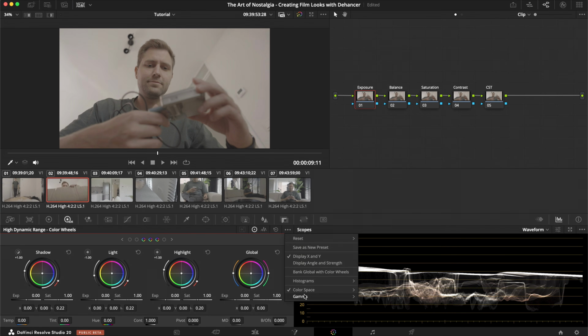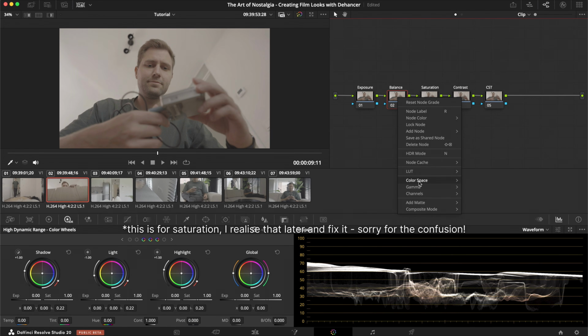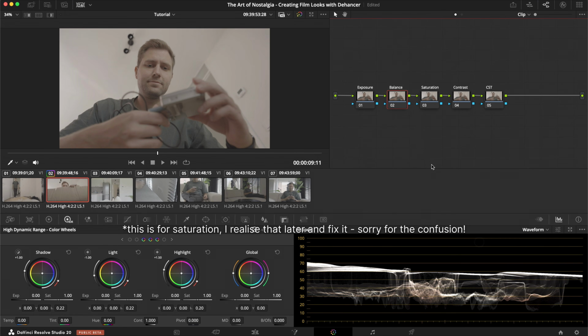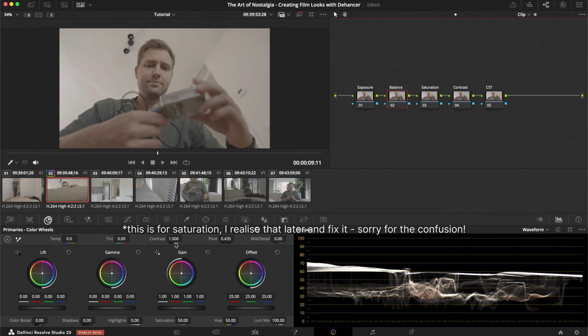You can't see what I'm doing, but I'm changing the color space on the gamma to S-Log3, S-Gamma3, that's Cine. Then in the balance, I am going to choose gamma and color space HSV, and then I am going to disable channel 1 and channel 3. That allows us to use the gain here to just balance out the image exactly how we want with the colors. We'll get to that in a second.